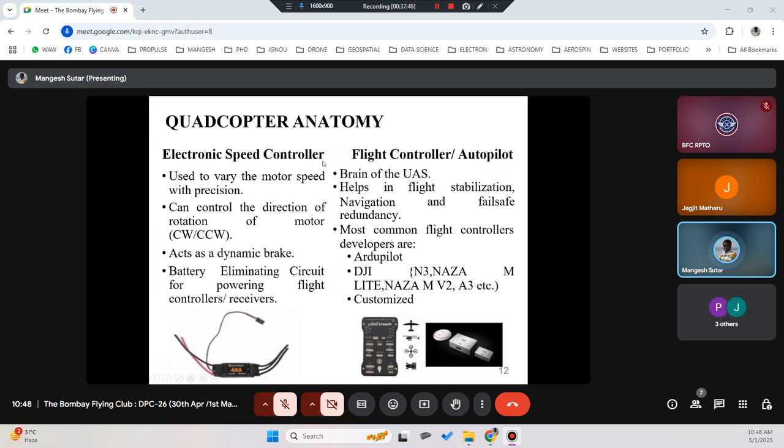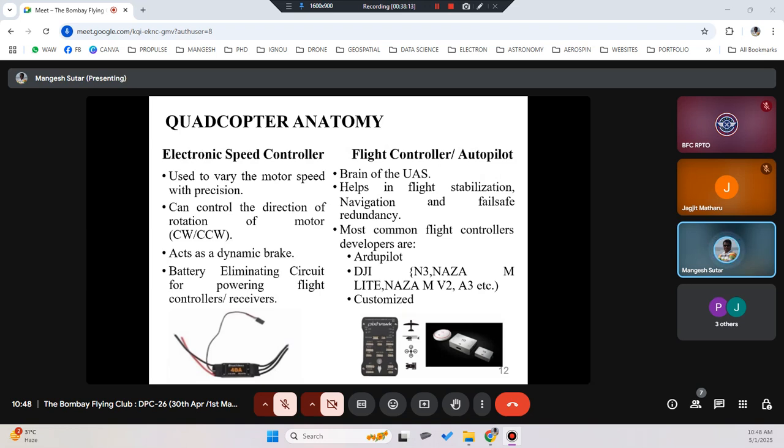Now, the electronic speed controller is used to vary the motor speed with precision, and can control the direction of rotation of the motor. Even using the ESC, we can change the direction of the motor, but in bigger motors or bigger drones, you do not do those things. There are motors which are designed for a direction. If it is supposed to be clockwise, it has to move in a clockwise direction.